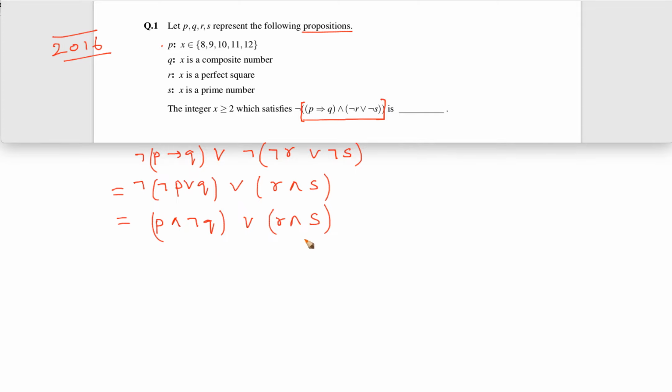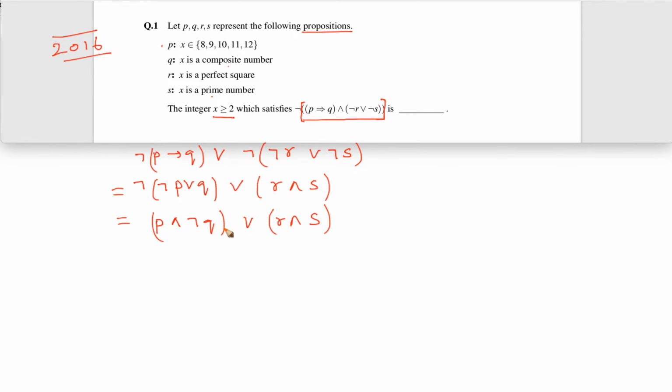Once this is done, we will apply a trick here. First of all, we are talking about x greater than or equal to 2, so we are talking about prime and composite. Some people are confused whether one is prime or not, so they have removed all the confusion. X is greater than or equal to 2. One is neither prime nor composite, some people say, and some people say it is composite. Anyways, leave it. The point is that we are going to deal with only these numbers.